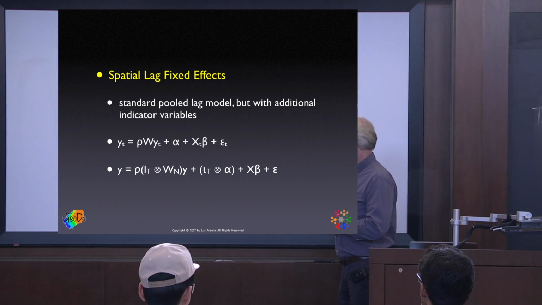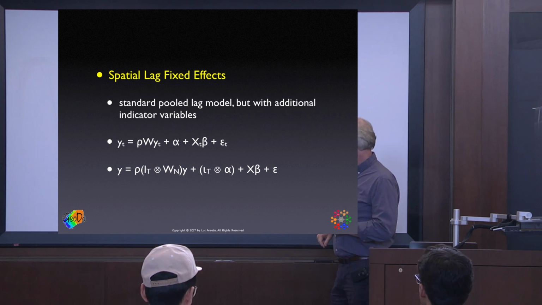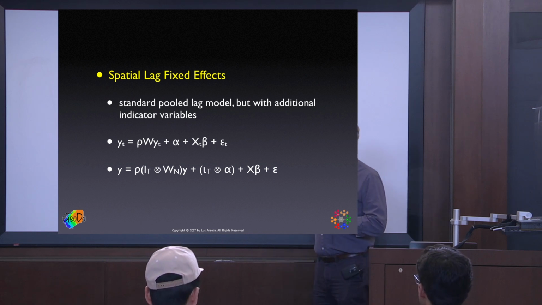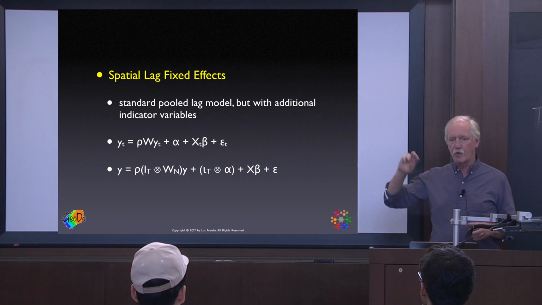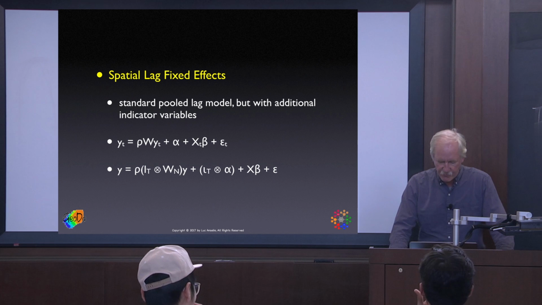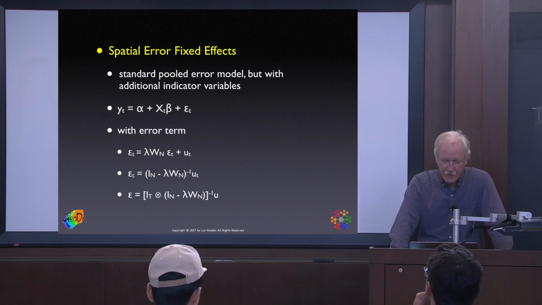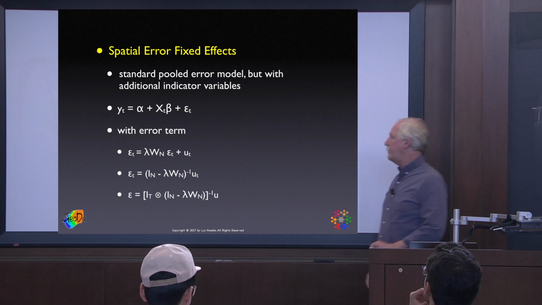Constant autoregressive coefficient. Then this x beta plus error term is the same thing. And this is the same expression as we had before. So that's our short vector of ones, Kronecker, with the long vector of the individual fixed effects. Okay. Then the error fixed effects is even simpler, if you wish, because we have the same thing.